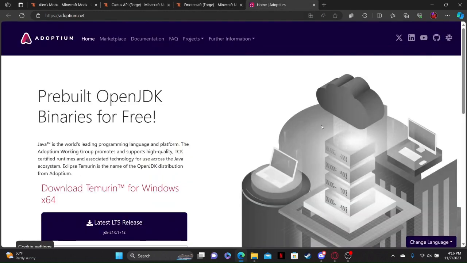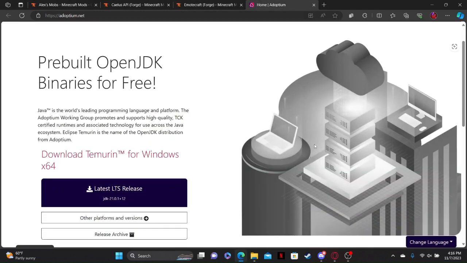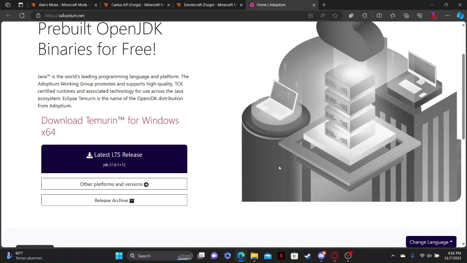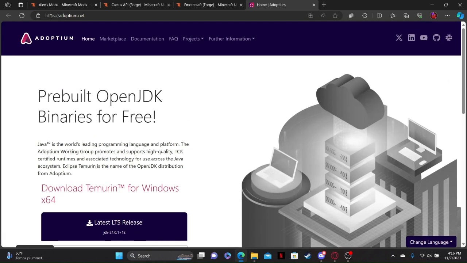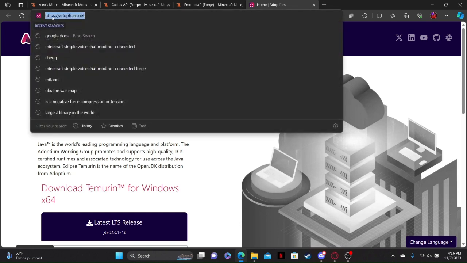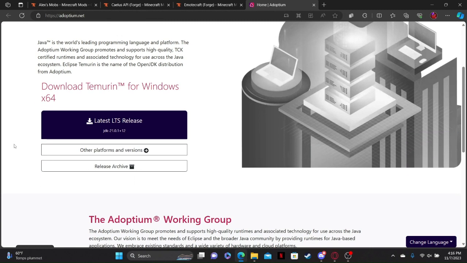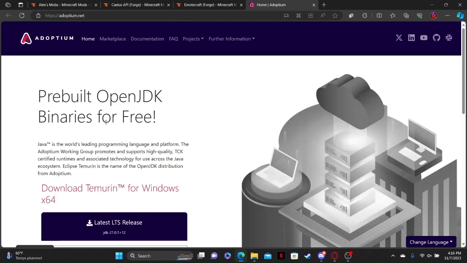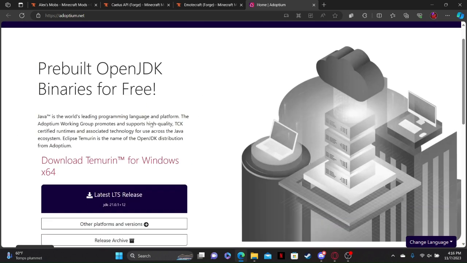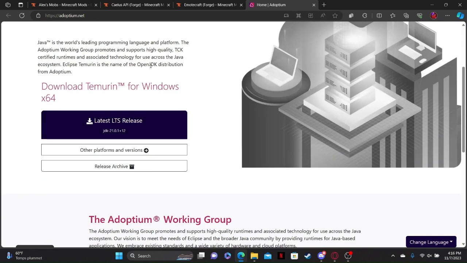But now there is one last thing to install before we can finally do this, okay? And that is to go to this address, https://adoptium.net. So here's what you do. It'll present you with this site, hopefully. If it doesn't, keep trying to look for something like this.